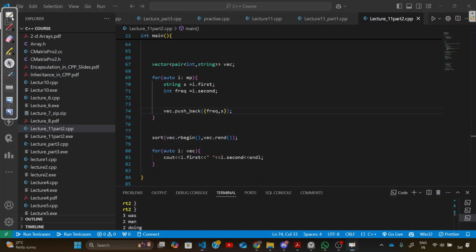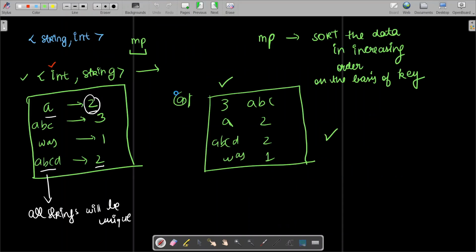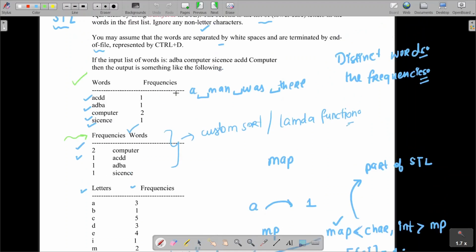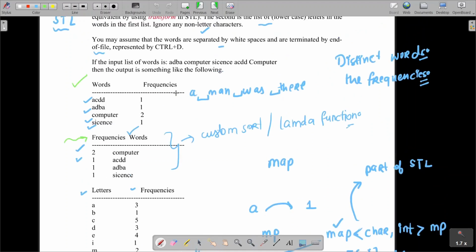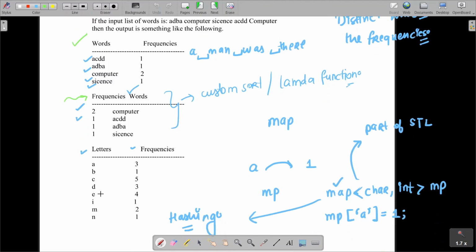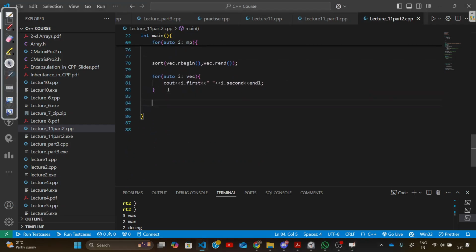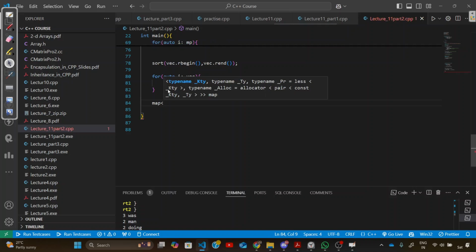Okay, great. So here we have done this. Now we have to do the letters part as well. The similar stuff. You have to print letters and then their frequencies. Let's try to do that. Would you help me? What would be my map? Could you tell me what the parameters should be for calculating the frequency of each character? What should be the key of the map?